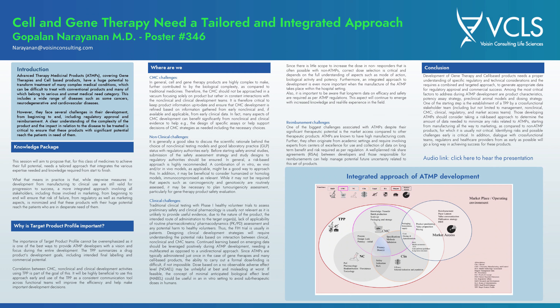The non-clinical development also poses many challenges, as a formulaic approach applicable to small molecules — such as rat, mouse, or large animal models — may or may not apply. This needs to be tailored based on a proper understanding of the product and its biological effect. An early engagement with regulatory authorities is important to ensure that the right non-clinical testing is done.